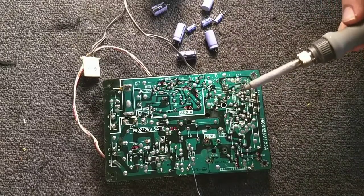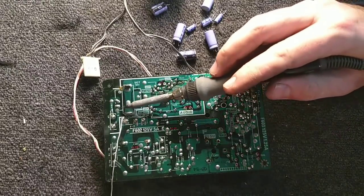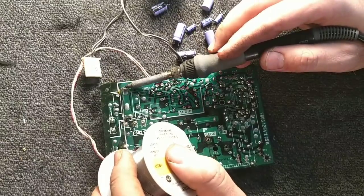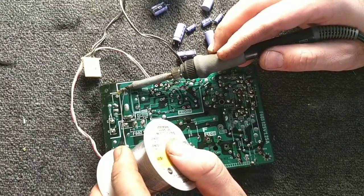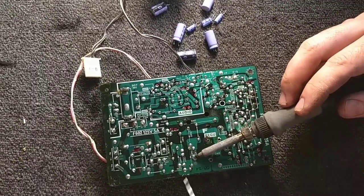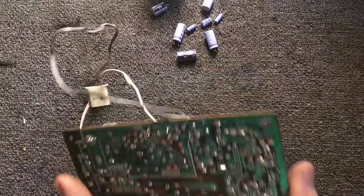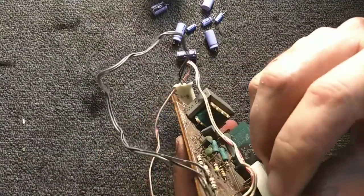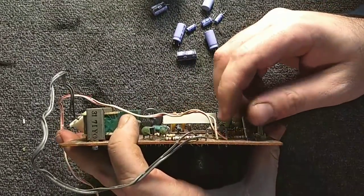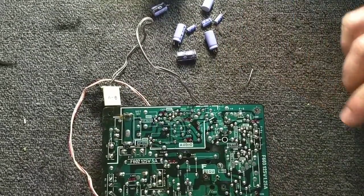You should clean that B voltage adjustment pot too. It will save you some trouble. I'm going to add a little solder to these guys here. That could be better. Alright. And there was a test point that dropped out. There it is. Right there, your B voltage test point. This guy here that's just dangling by a thread. I'm going to see if I can reinstall this.